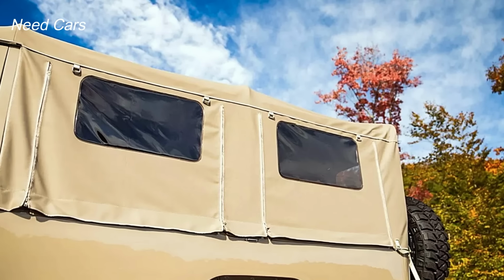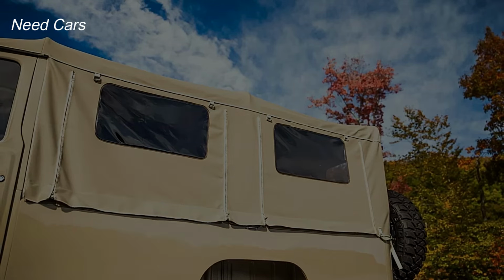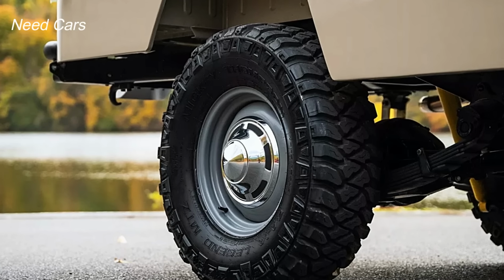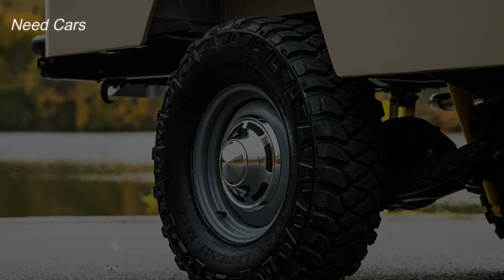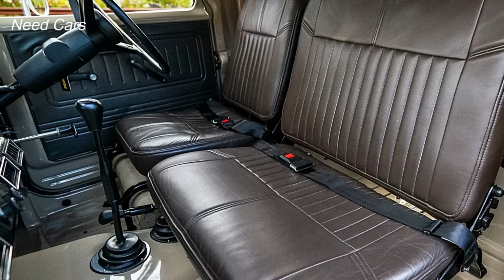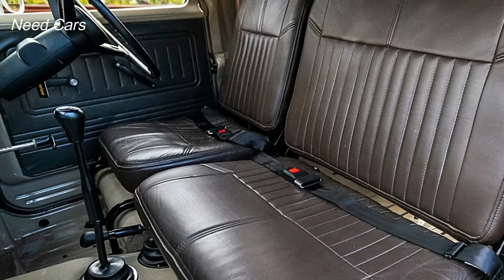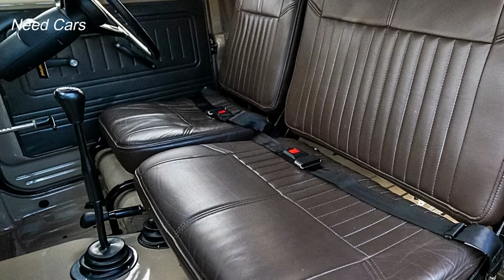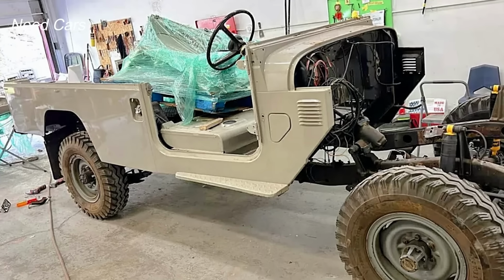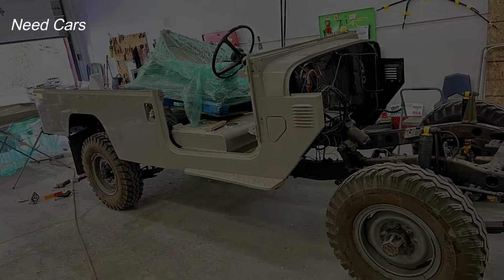Inside, Legacy Overland paid great attention to the details, ensuring that the cabin is as comfortable as it is functional. The original steering wheel was carefully restored, and the company added new Dakota Digital gauges for a more modern driving experience. A custom sound system was installed for those long off-road drives, along with air conditioning to keep things cool during warmer months. The newly trimmed leather seats provide comfort and style, making this FJ45 a true pleasure to drive. While the restoration process might have been a costly endeavor, Legacy Overland has created a Land Cruiser that blends modern upgrades with classic charm.